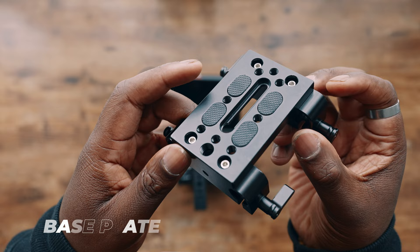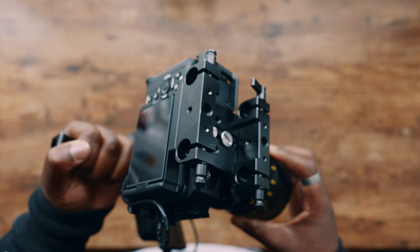Next, we're going to need a base plate. I honestly don't like spending a lot of money on base plates — 200 bucks just to hold rods and mount to a tripod is a little overkill. So I went with the SmallRig base plate, the basic one that fits pretty much any camera. I use two quarter-20 thread mounting screws to attach it to the bottom of the cage so it's nice and secure. If you only use one screw, the camera can rotate loose and your rig will start to fall apart. Now our camera is secure in the base plate and it's time to attach rods.